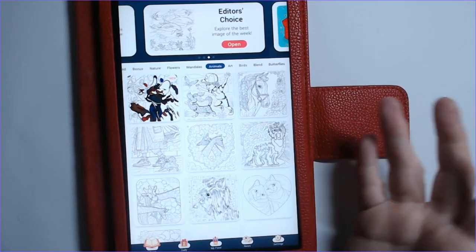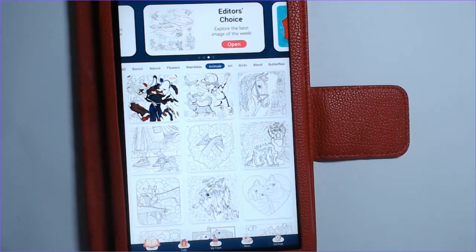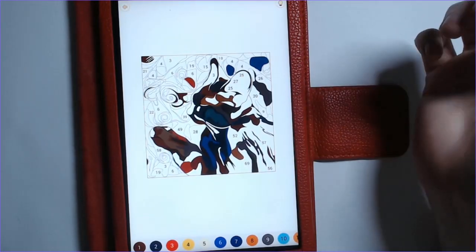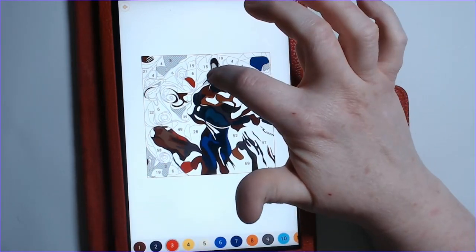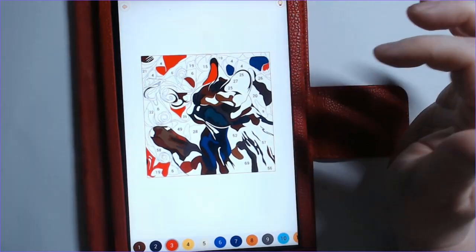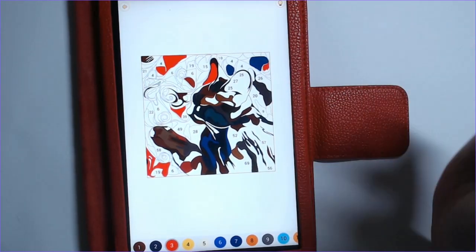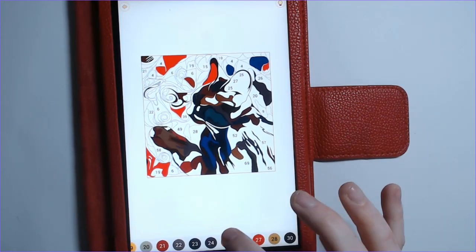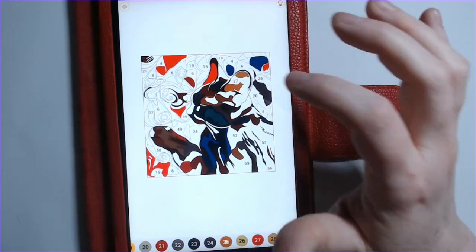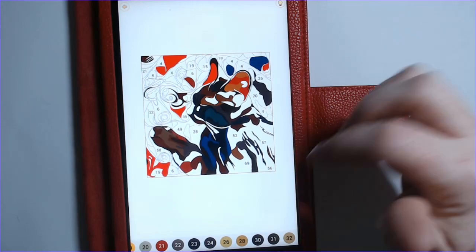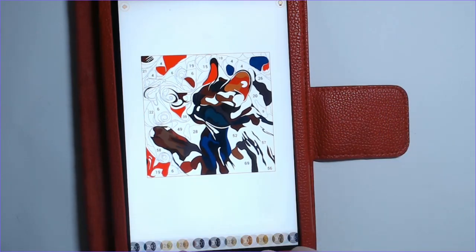I don't use this every day, but if you like to color, and you can hit continue on that one as well. If you like to color and you're like me, you maybe want something where you can just sit in front of the TV and you don't have to drag out your coloring supplies. This is a great way to get some color, and there are times I've gotten anxious that this has been super helpful for me, to just focus on filling in these little areas. So I really enjoy it.